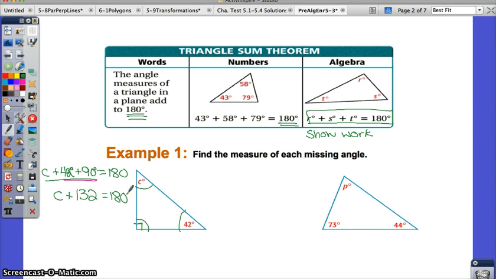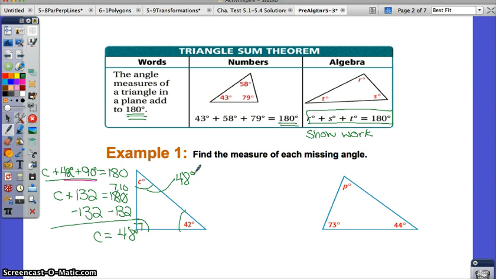Now to solve for C, get C by itself, what would you do? And do the subtraction. So C is going to equal 180 minus 132, 48 degrees. It is an angle measure, so we want to have the angle measures to be 48 degrees. You can say C is the value of 48, or you can say the angle's measure is 48 degrees now. Try the next one then.